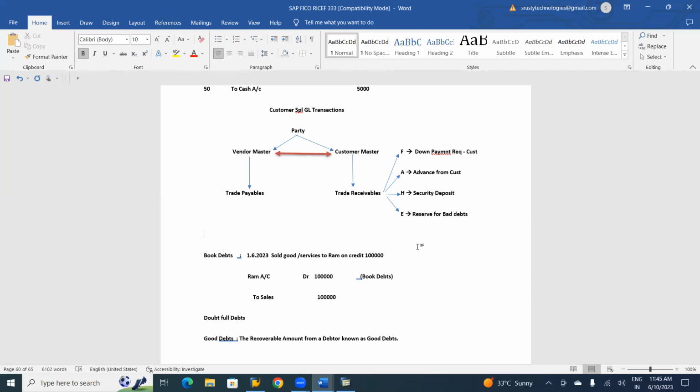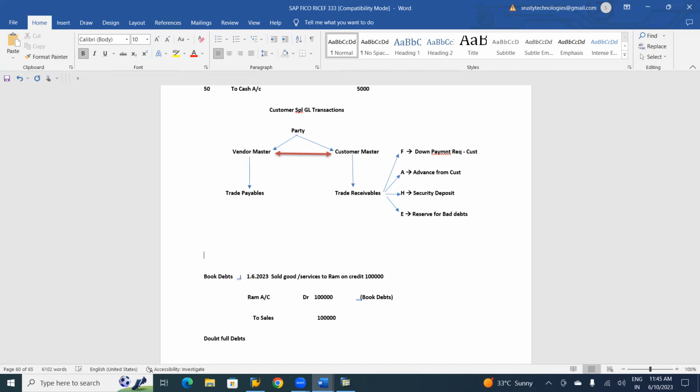So here we are going to do two things. Trade payables, and we have purchased raw material. Here we are doing two things: a customer special GL transaction, and customer versus vendor also. So for that, what is the first step I'll do in the customer versus vendor?